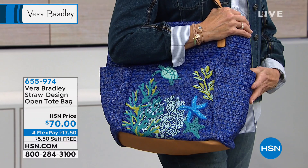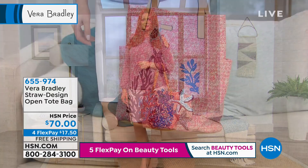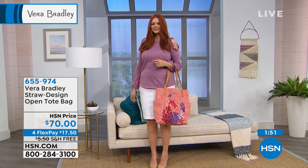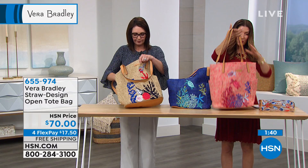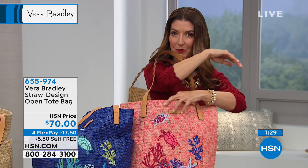You really get the best of both worlds — the look and the lightweight construction. This is not a small bag: it's about 15½ inches high and about 13 inches wide, with six inches across the bottom and very big roomy outside pockets on both sides. You also have a really generous drop on the handles, which are done in this beautiful soft supple faux leather — another 11 inches right there. So when you're ready for that warm weather getaway, you've got the perfect bag. It'll hold a beach towel, flip flops, sunscreen, and all your little goodies.